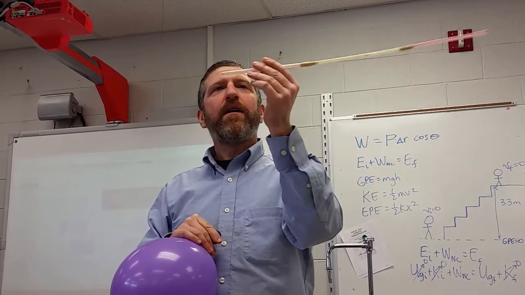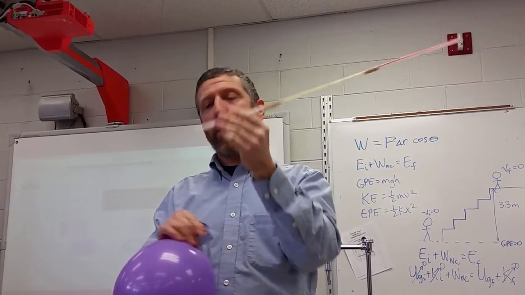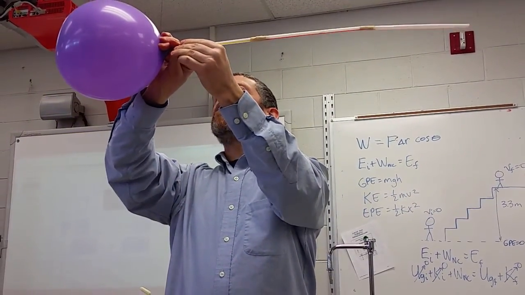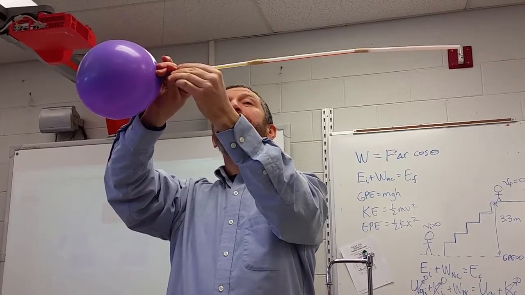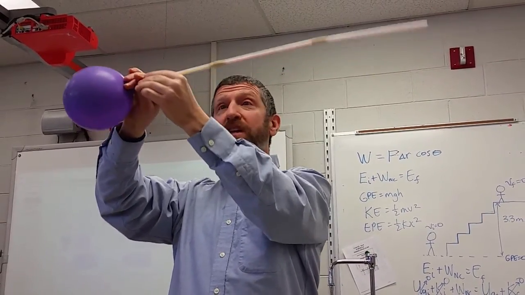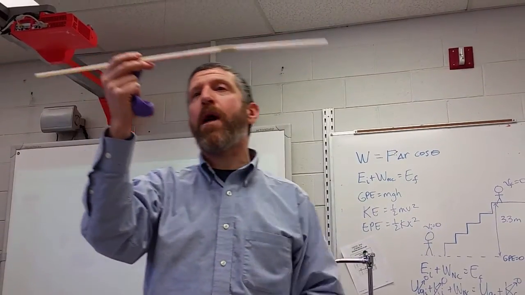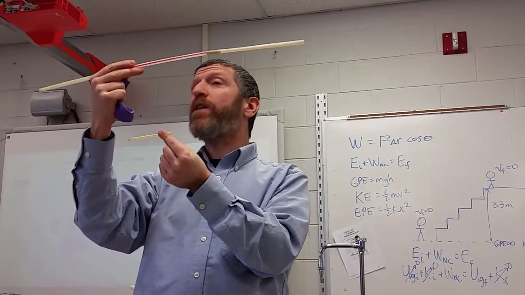Would you predict greater rate of flow or lower rate of flow? Let's see what happens. And here we go. It is draining. Is that faster or slower than before? Slower. It's slower. So does this longer one have greater resistance, thumb up, or less resistance than this one? The longer one has greater resistance.